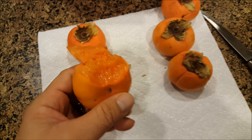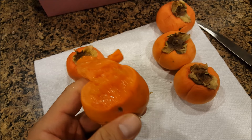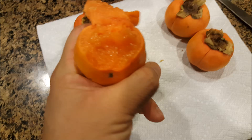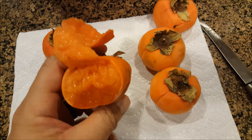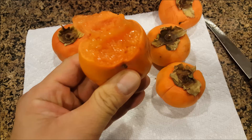That one's good. After about more than a month it took that long to get rid of all that stringent taste. I wish we had a longer season here and these would just ripen right on the tree, but we don't. This is kind of the process we have to go through. Not super happy with the flavor on these — they're definitely better when they're crunchy and sweet and delicious and you don't have to wait for them to ripen on the counter.